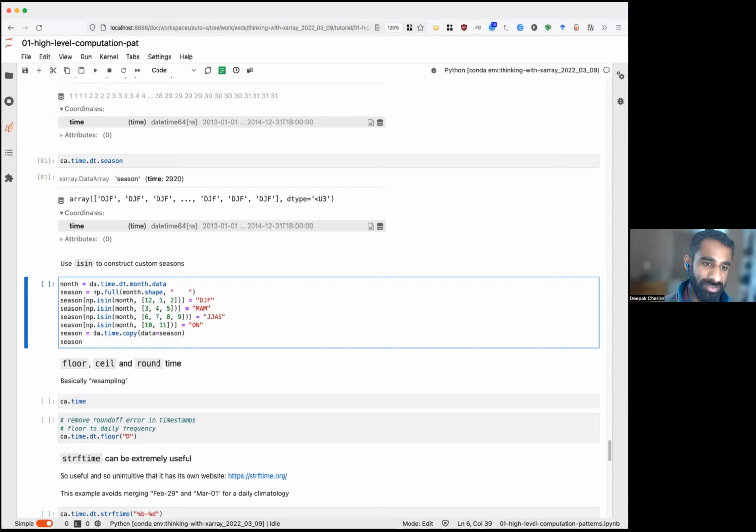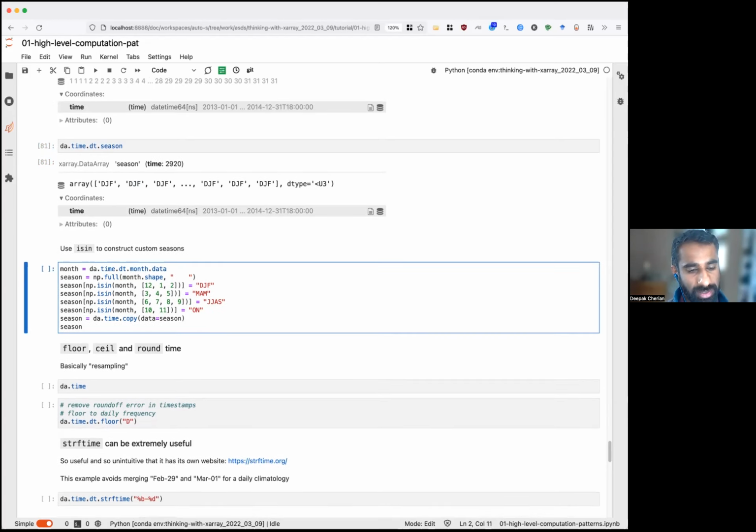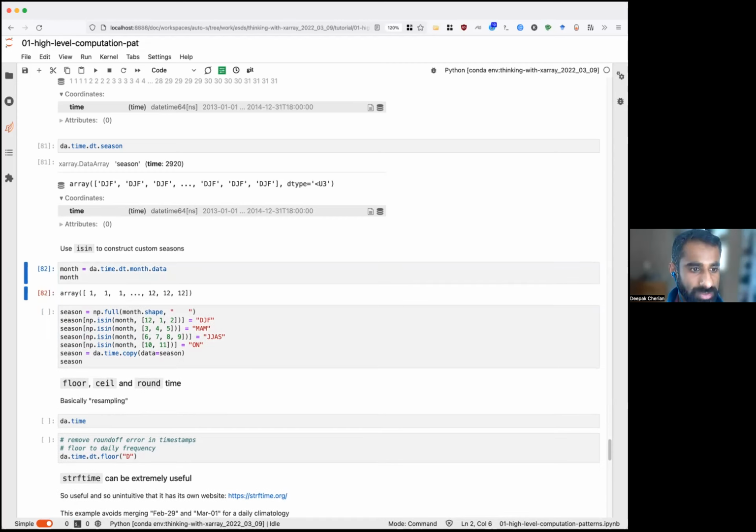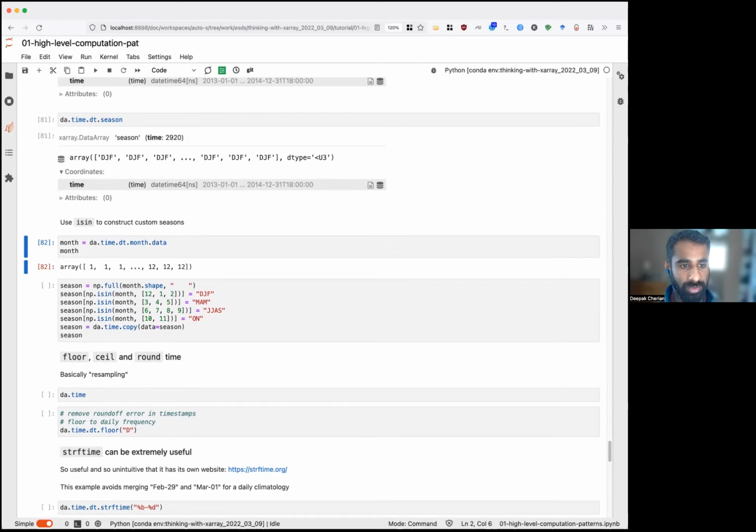But you also kind of want to do seasonal climatologies, right? And so here again, the challenge is identifying groups. Here's how I did that for those custom seasons. I started by first constructing the months, because I'm using the month number to decide what season I'm in. So it's just this vector 1 through 12.